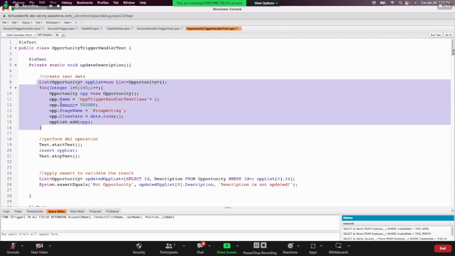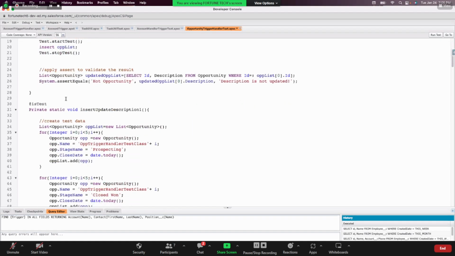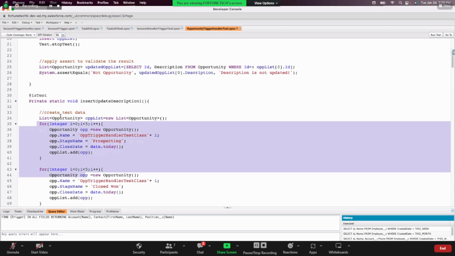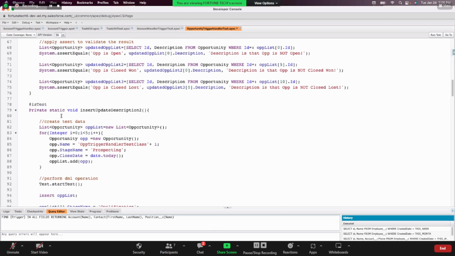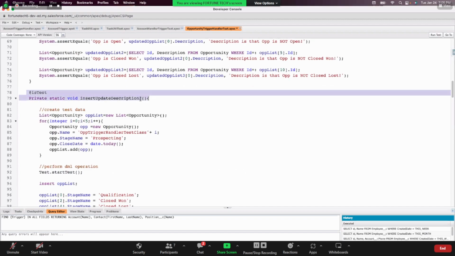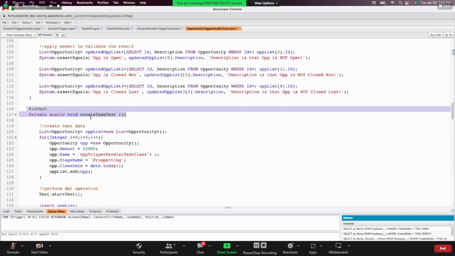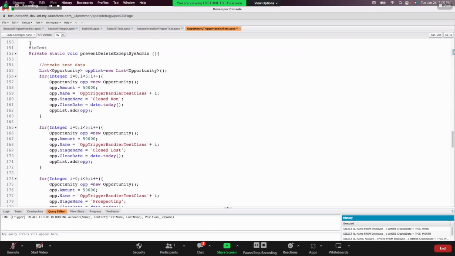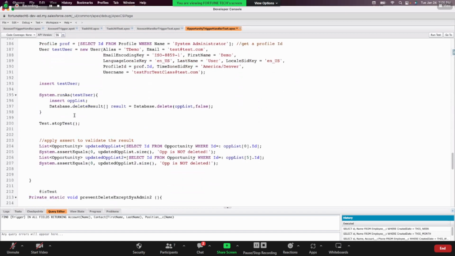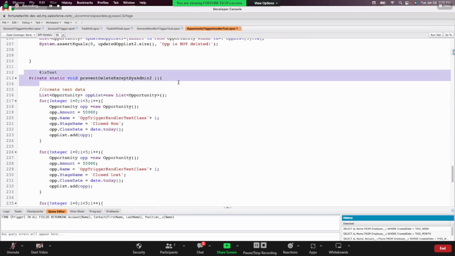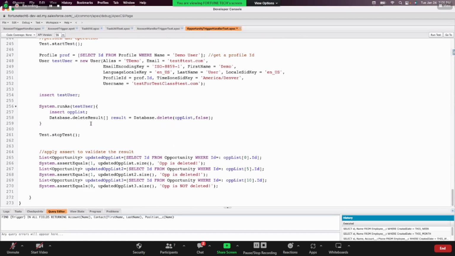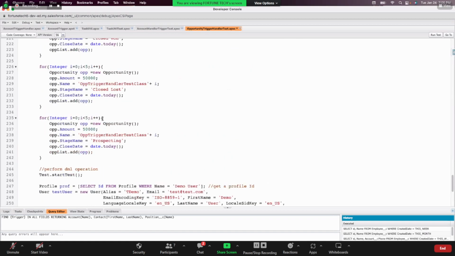So Sanjay is gonna show today, we are gonna create only one test data instead of under each and every method. After that, we are gonna use this test data for each method, because I have six methods here.